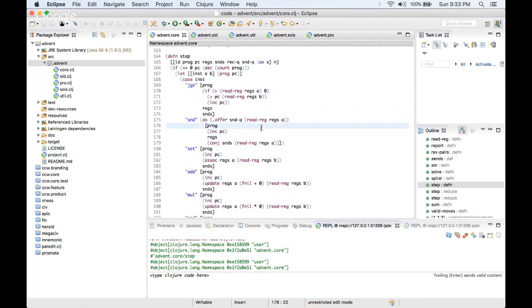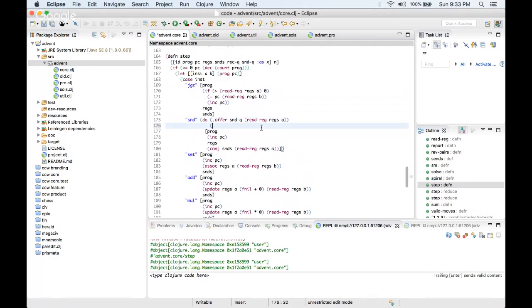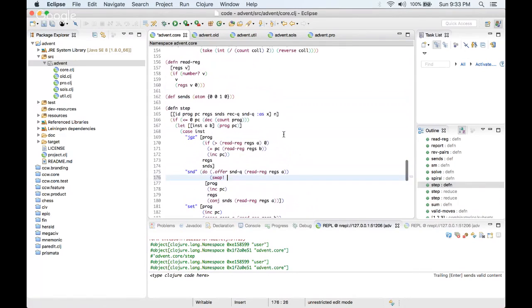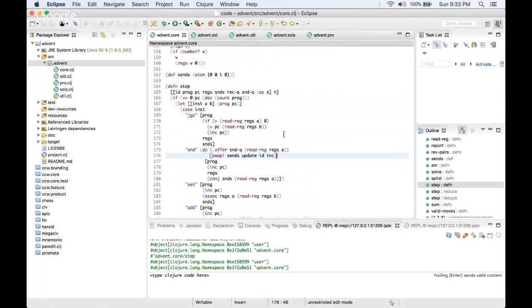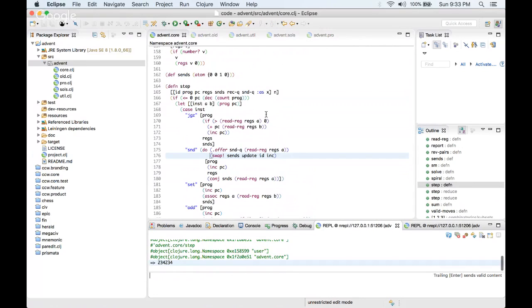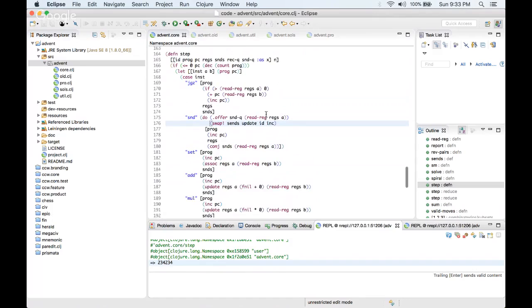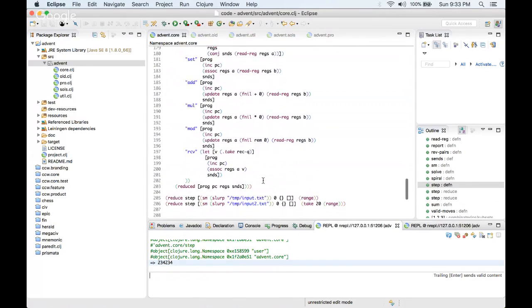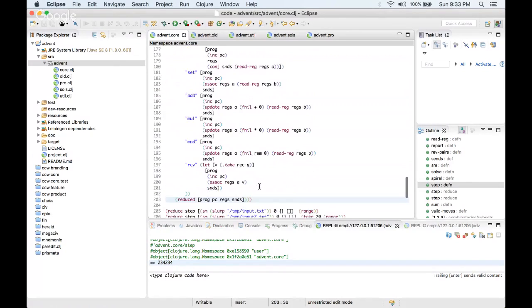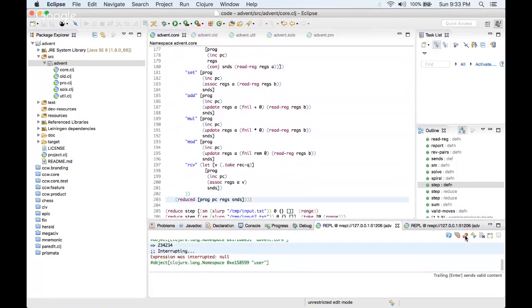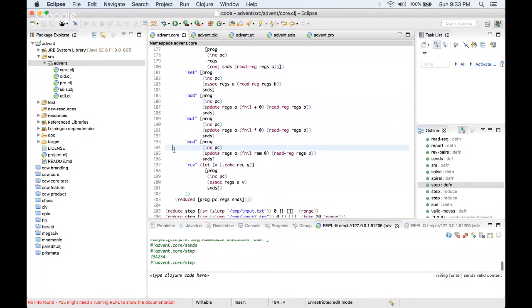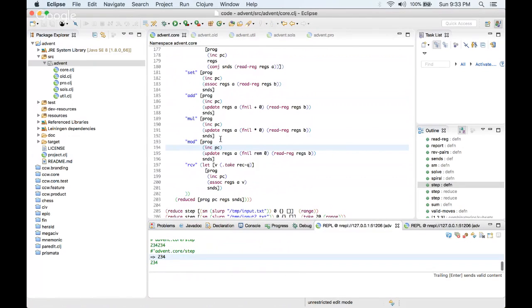And then under send, we're going to say swap bang sends update ID inc, this. Okay, not expecting this to take a lot of time because it seems like there's not a whole lot for it to think about.